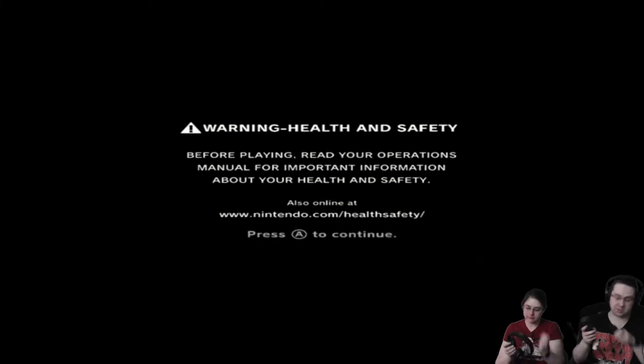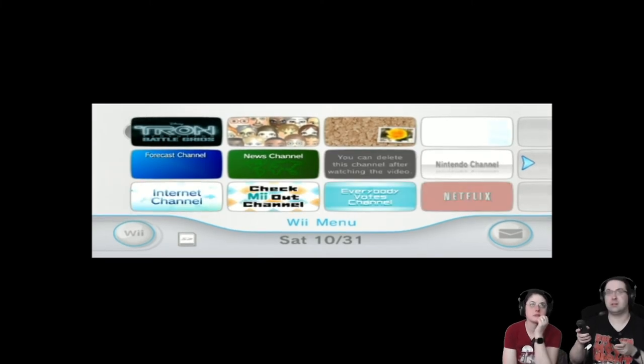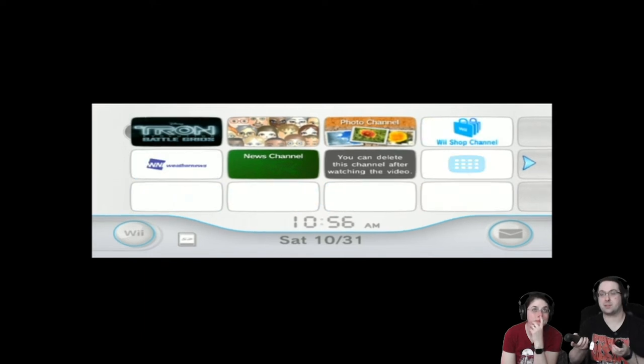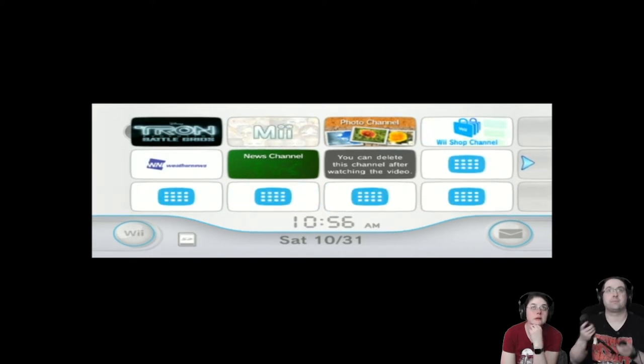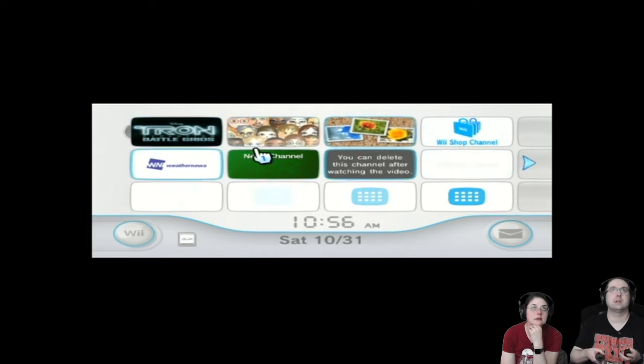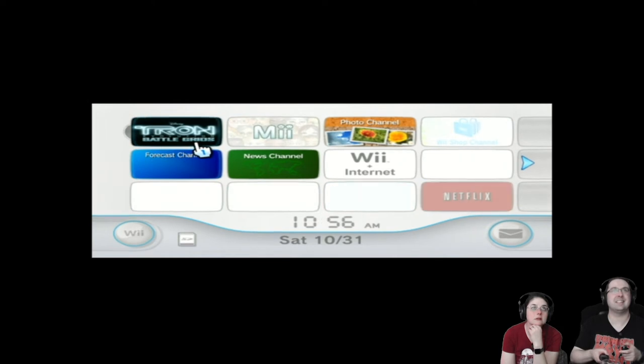Okay, so I have not used the Wii in forever. I have two controllers, but one of them, the battery is all corroded. And we don't know where the other nunchuck is, so we're just going to do one player here for some Tron. Okay, so we definitely can use a Wii. That's good. Oh, man, I'm just remembering I never really liked the motion controls. I am gonna let Mary mostly do this. I'm just kind of getting it set up.